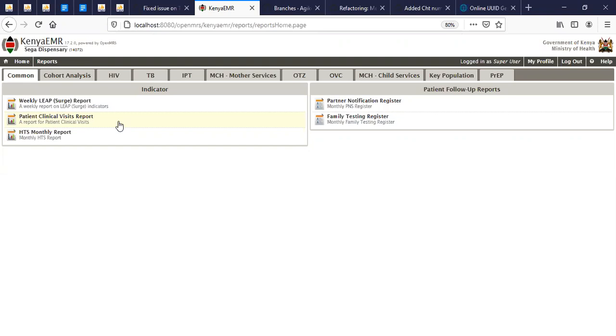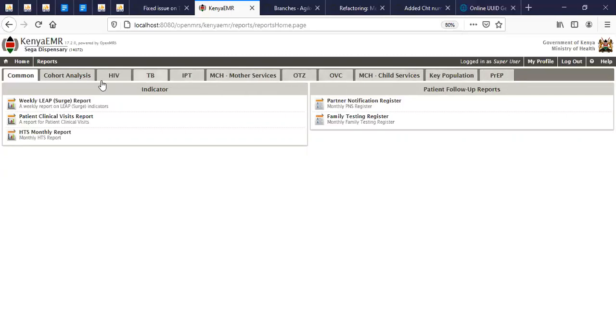So maybe just to add, like Patrick has indicated, this is an indicator report, and as you can see there, we have various tabs. So you are free to group your reports based on what you are doing. Like if you have a special report which doesn't fall under any of those categories, you can still do it. You can still group it, and even say this is now a KNH report.